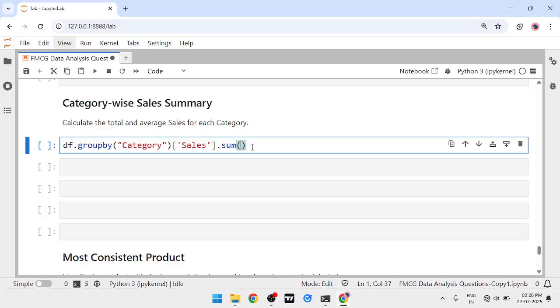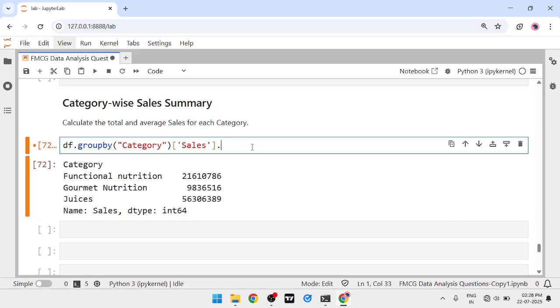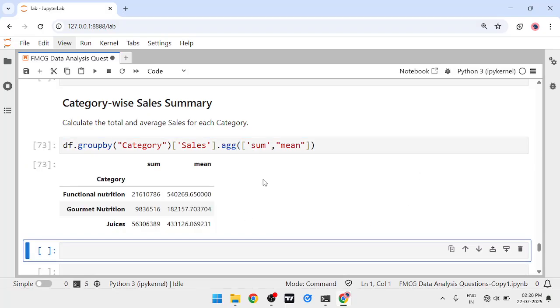And if we pass the mean, it will only return the average, not the sum at the same time. So we can just use the dot aggregate function here. We will pass a list in it, consisting of sum and mean. By using this, we will get the total of the sales and the mean of the sales.